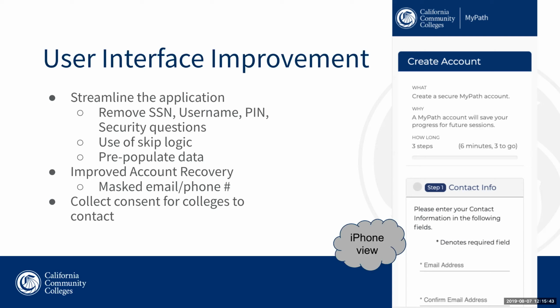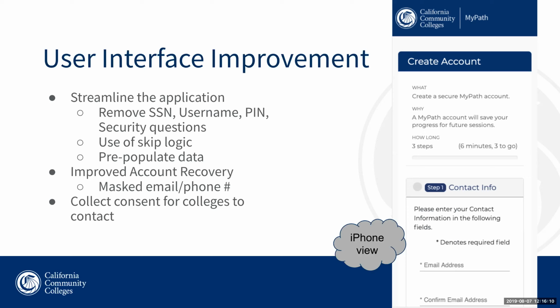but we've removed the Social Security number collection from OpenCCC completely. So you would not need to provide a Social Security number to create an account. You'll never be asked for it. There's no checkbox to get out of it, etc. The current application uses a username and PIN as well as security questions. We heard from the field that security questions feel intrusive to end users.